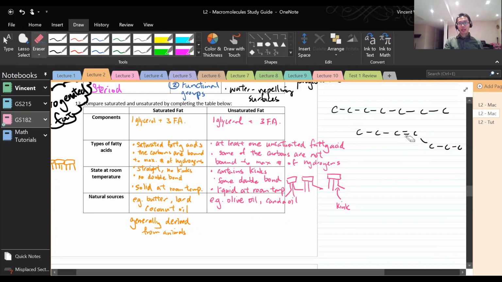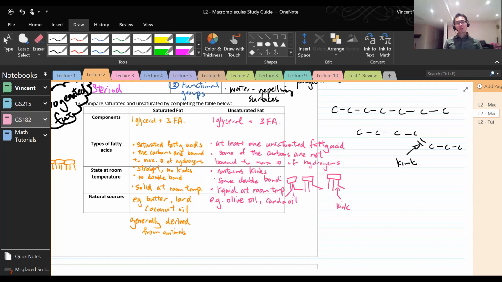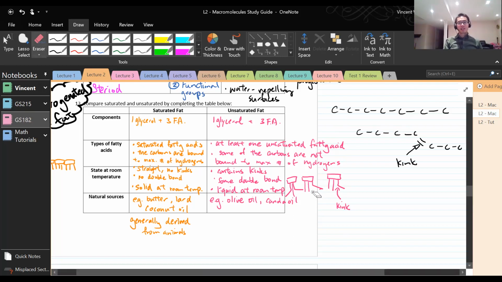So that double bond right here, it should look like this. There's the double bond. So that creates the kink, right? And it's because of the kink that they're not able to pack together. Again, think about lining up single file instead of having your hands straight down. Stick your hands out, spread your feet out, and try to have your social distancing, keeping people away from you. That's basically what the unsaturated fat is like. They don't pack together as closely as saturated fat does. That's why they're liquid at room temperature.